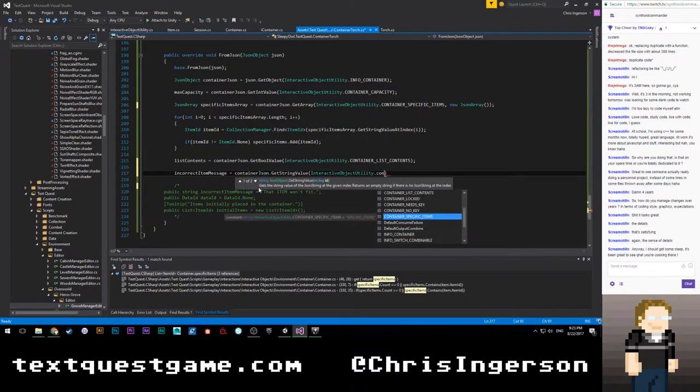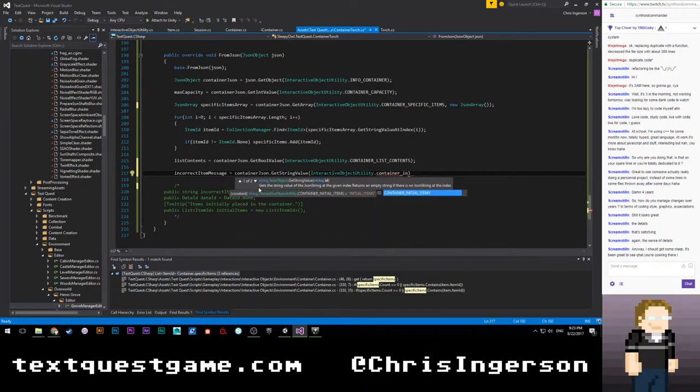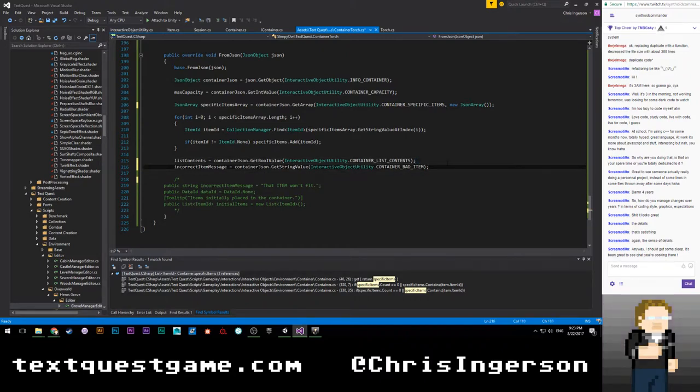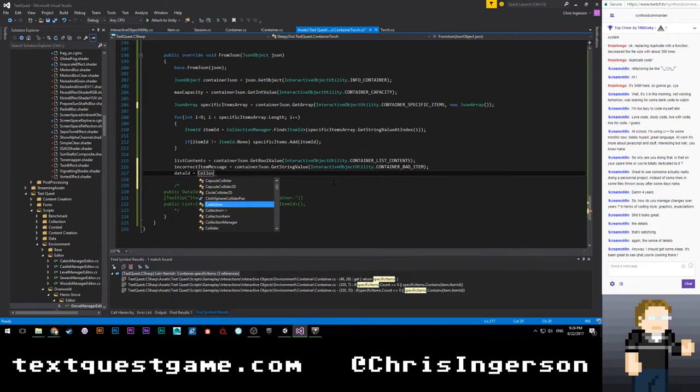What was it, container underscore... Are you serious? Oh right, it's called bad item, isn't it? Hey, all the terrible names I came up with in the past. And we're going to say data ID is equal to container JSON dot get string. Oh, sorry, did that wrong. This should actually be collection manager dot find data ID.